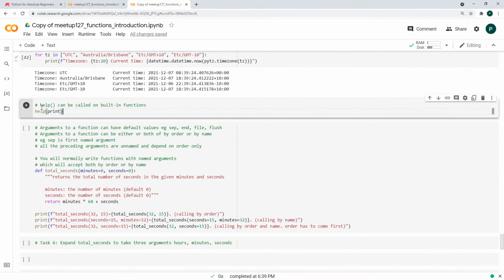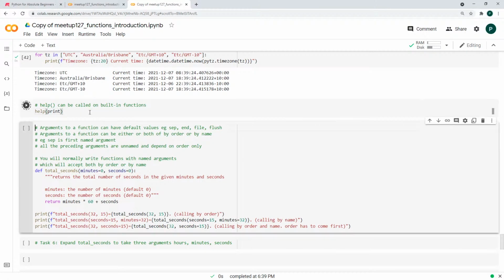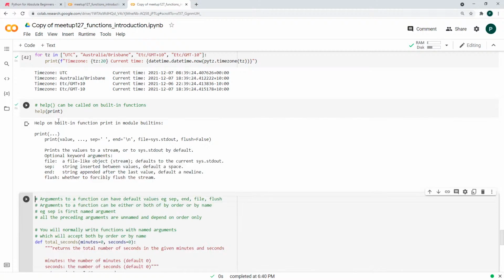All right, talking about doc strings, help can be called on built-in functions. So print is a built-in function, and you see when I put print in there, I put print without the parentheses. If I put parentheses in there, it would call a function. I don't want to call that function. I want to just use that function.